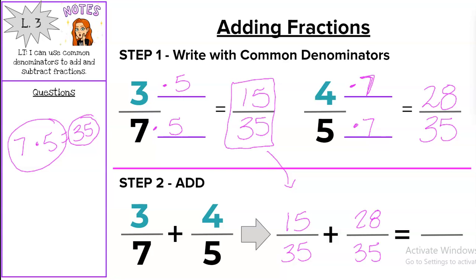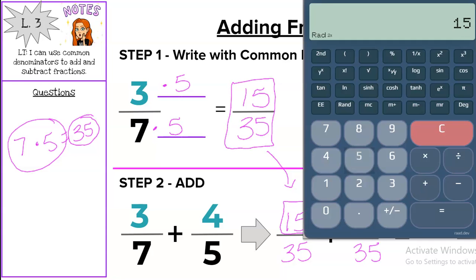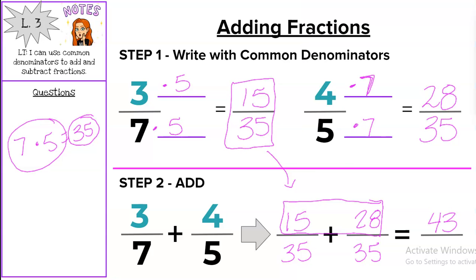And now we just have to add our fractions. 15 35ths plus 28 35ths equals, well, 15 plus 28 is 43. On those kind of things, you can use a quick calculator if you need. You can do 15 plus 28 and get that 43, if you want to double check, make sure you're right. Absolutely no problem. And then remember, your denominator stays the same. So 35ths. So 43 over 35.